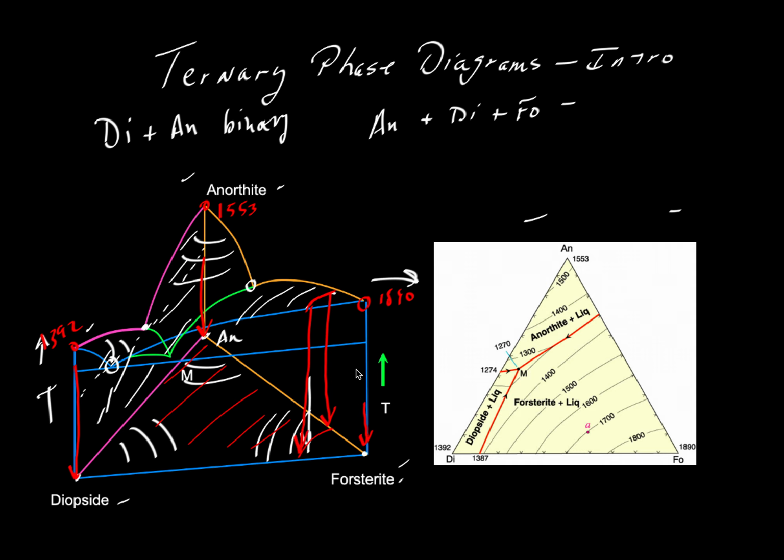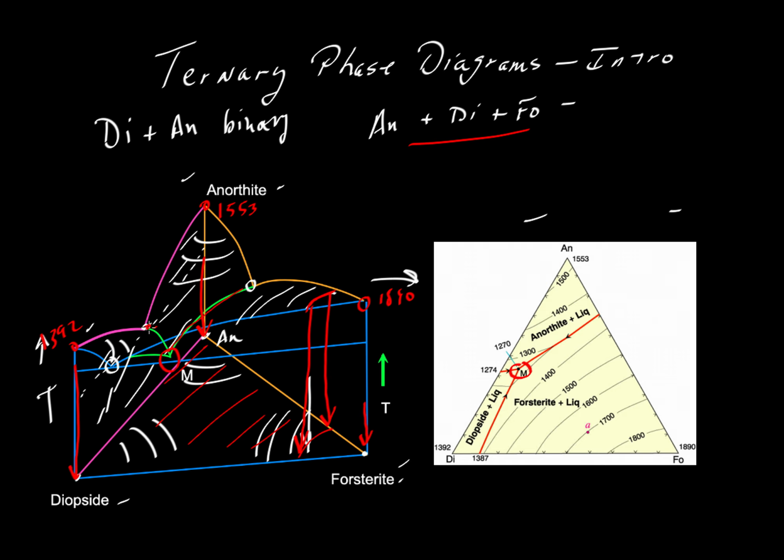So it's really like a topographic map, except here we are mapping the elevations of temperature instead of elevation. So that's what we have here in this ternary diagram. It is a topographic map of sorts, or rather more strictly a ternary phase diagram that shows the relationships between diopside, forsterite, and anorthite, their crystallization temperatures when they occur as mixtures, when all three phases are possibly present. And then there is a ternary eutectic here that occurs at 1270 degrees, and that's this part M, where these eutectic curves are shown here in green. So here's the eutectic we looked at in another diagram.